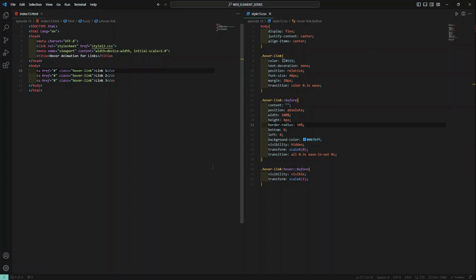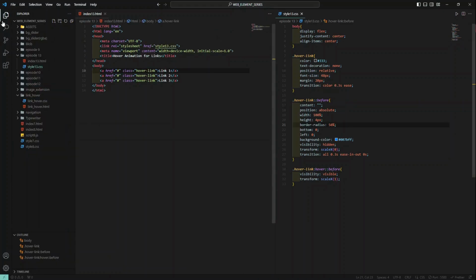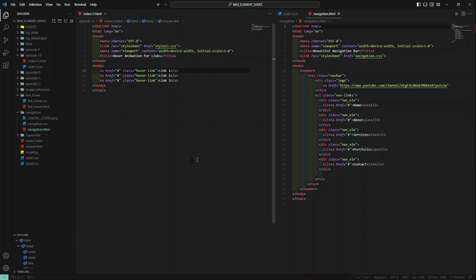Also, I would like to show you how we can use it when we are working with a navigation bar. So I would simply copy paste the code from the navigation bar. Or maybe I would update this one because I have the same code in the episode system.